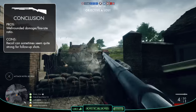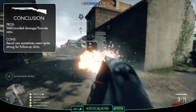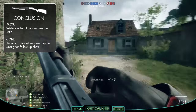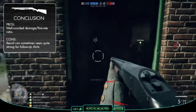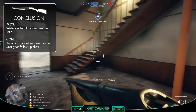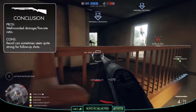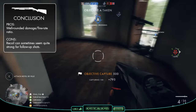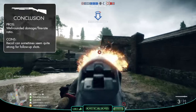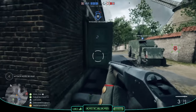All in all, the M97 trench gun is definitely the good all-rounder of the shotguns. It's got a balanced fire rate, damage output, and recoil pattern, which puts it right in the middle of the other two shotguns in the game. No factor is particularly the strongest or the weakest, and it's going to perform consistently well because of this. Though because multiple shots are often required to take down enemies, the gun's kick can sometimes throw your aim off, making it harder to get back on target. But so long as you can readjust, the M97 is a reliable, versatile option to pick for close-quarter engagements.